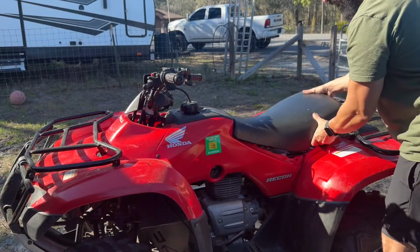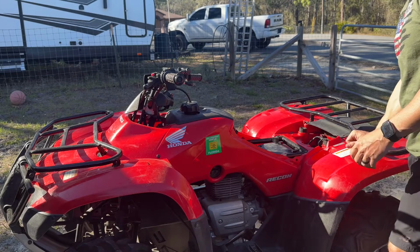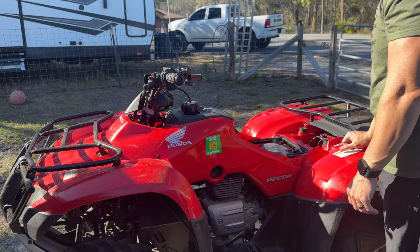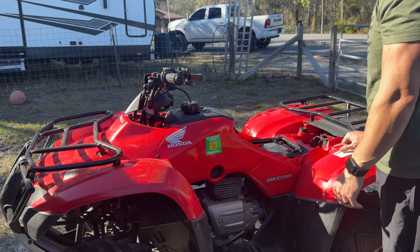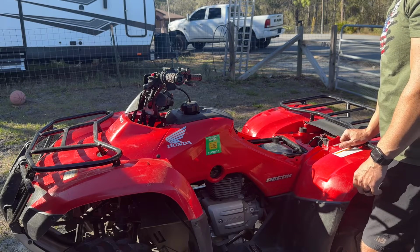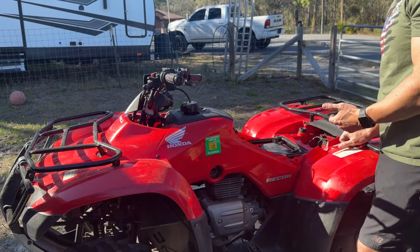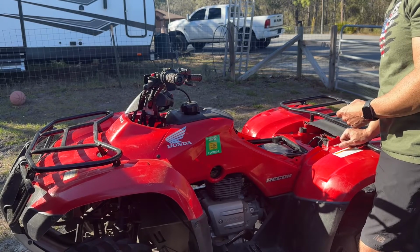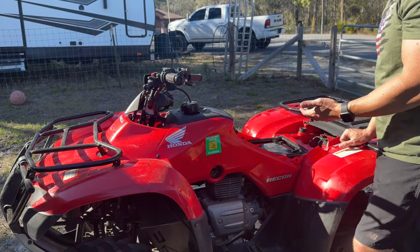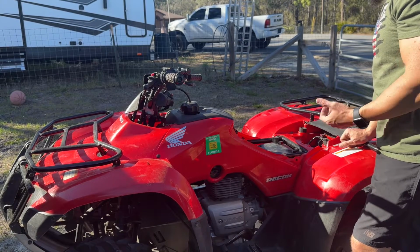So okay, guys, we're gonna start taking this bike apart, getting the carburetor off. Like I said, it does have the aftermarket carb, so I'm gonna pull the aftermarket carb off. I gotta get it off anyway to see what jets are in it. I'd like to put the OEM carb back on it just because sometimes you can get away with these cheap aftermarket carbs and the machine will run fine. Other times you'll have issues like this. The other problem is that sometimes with these aftermarket carbs, they don't show the jet sizes. So I have no idea what jetting could be in this carburetor. They may say the jet sizes on them, but not 100% sure.